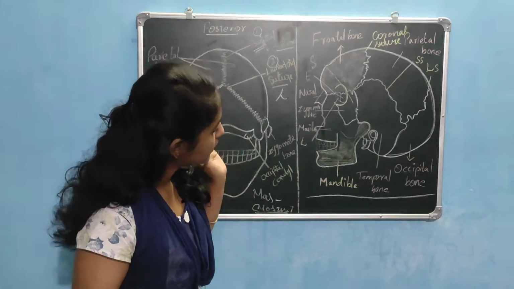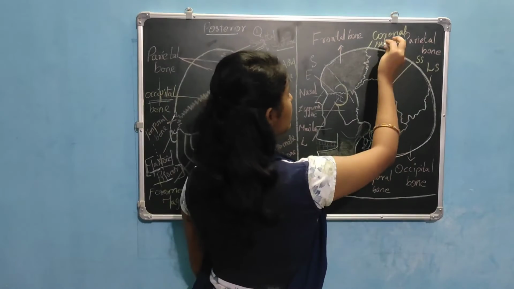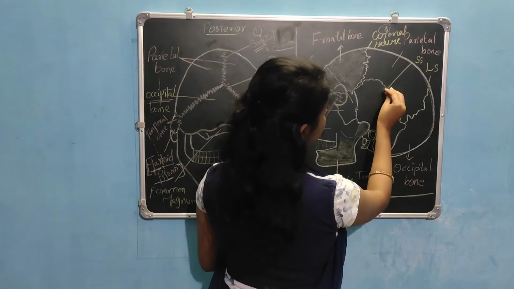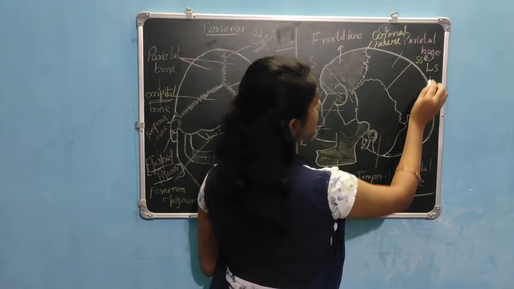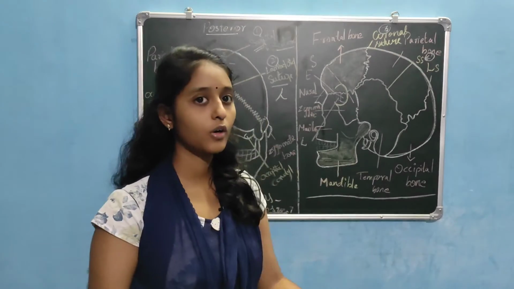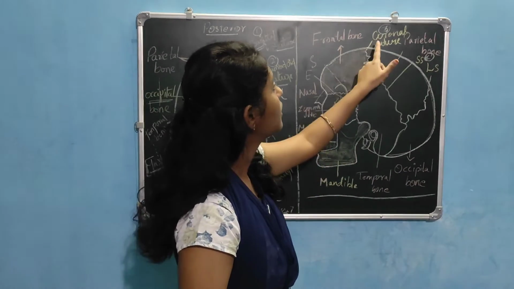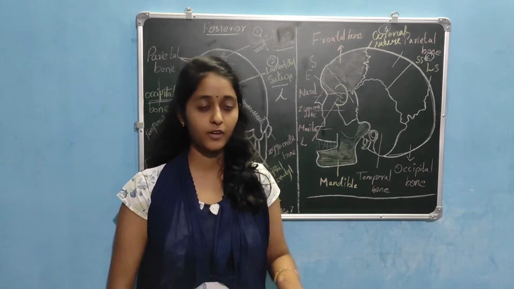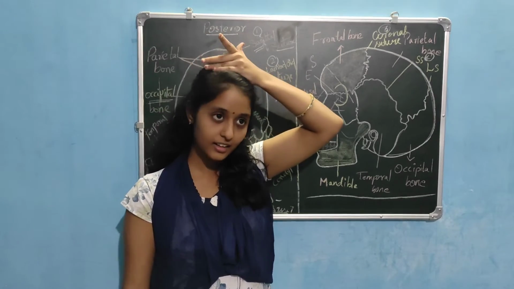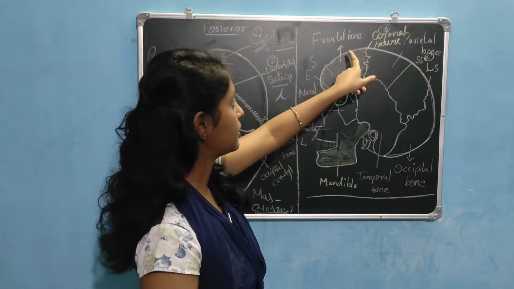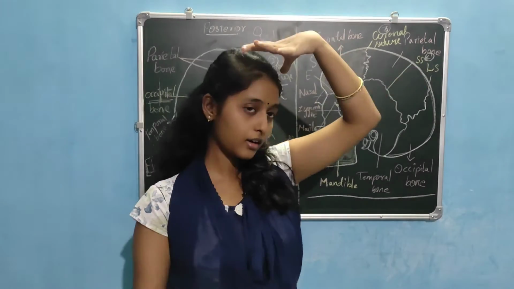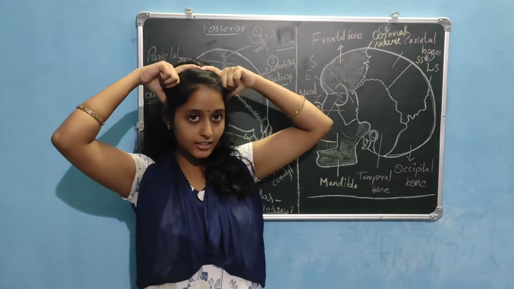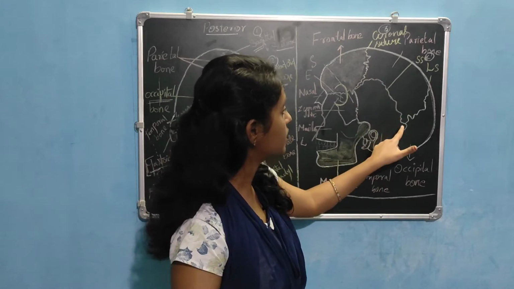What we need to learn here that is new is two sutures. Okay, 1 and 2 here. First, the coronal suture, and second, the squamous suture. Coronal means crown. So the crown is kept here. The coronal suture divides the frontal bone and the parietal bone. The crown for a king or queen is kept here, right? So this area is the coronal suture.